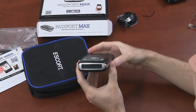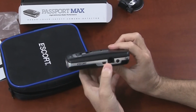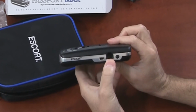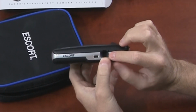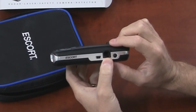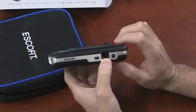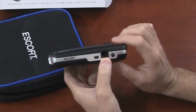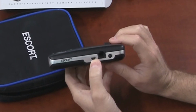Let's take a quick look at the detector before I power it up. On its side here we have the power connection. Like I said, this is an RJ11 type connector. It makes it to where the power cord doesn't pull out just any time. It actually clicks into place, just like a computer cable or a telephone.